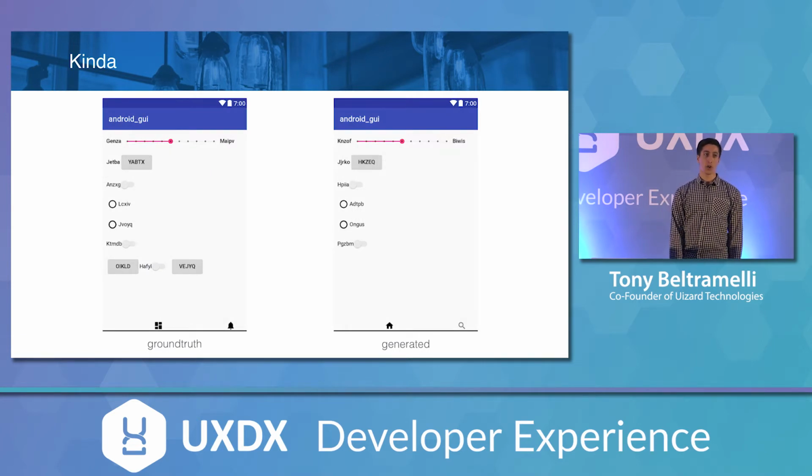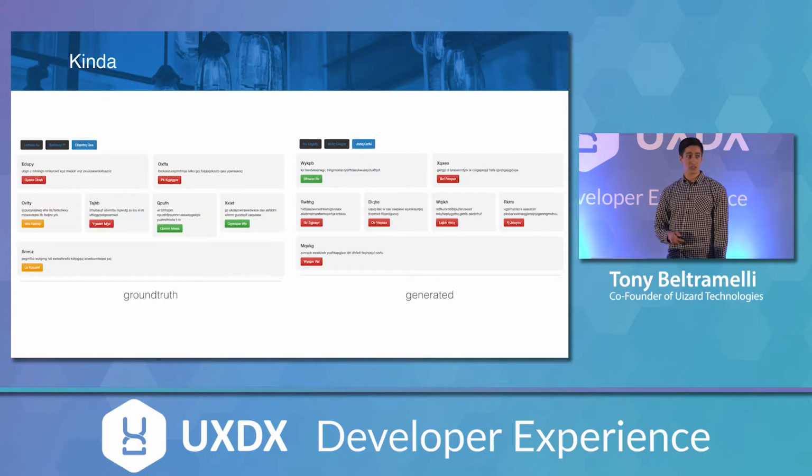Here on an Android user interface, you can see there are some mistakes. For whatever reason, the AI couldn't generate some of the buttons, just to show you where the pitfalls are at the moment. And here, interestingly, on a Bootstrap web interface, the AI could model the layout of the screen, but it didn't want to care about the color of the buttons.